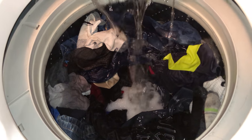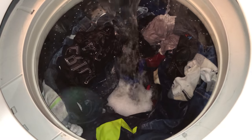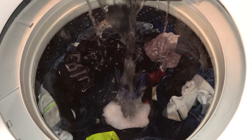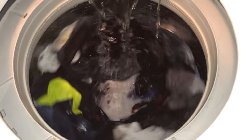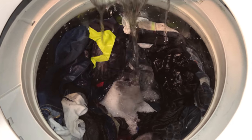So we've had this machine for 5.5 years now. Cleans much better than our old one did. Never had trouble with it, never needed a repair. We never had to call customer service about it. It's worked really well.